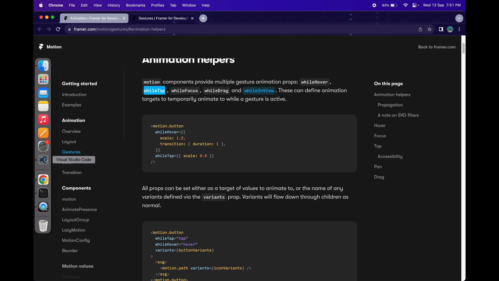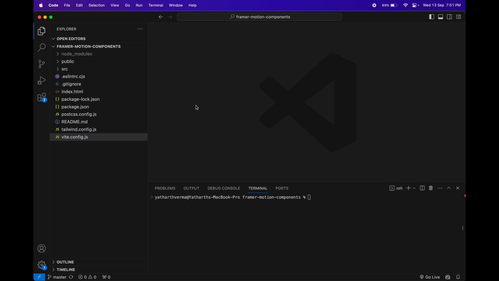I'll open my VS Code, and I already have this project which I created in the first video of this playlist. You can also check it out. If you haven't created a project in React, you can create it. Or maybe you can do one thing, you can clone this repository and see these examples and maybe modify it according to your requirement. I will mention the link of this repository in the description of this video, right? So let me first start this server. You can write npm run dev, and it's on localhost 5173. Let me open it up.